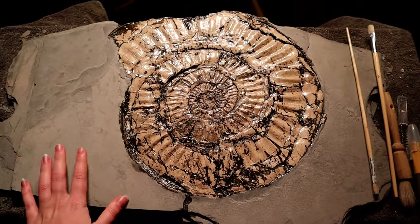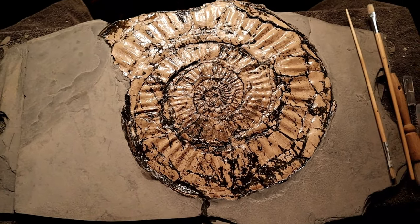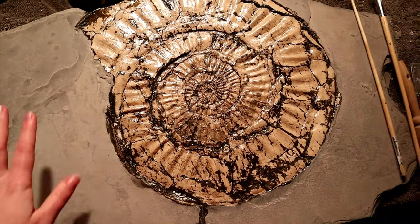But I'm so happy with how this has turned out. Took me way longer than I expected. I thought I'd be finished with this piece in daylight. It's not daylight anymore. I'm literally prepping this under floodlights. But it's turned out really, really well. I'm really happy with it.